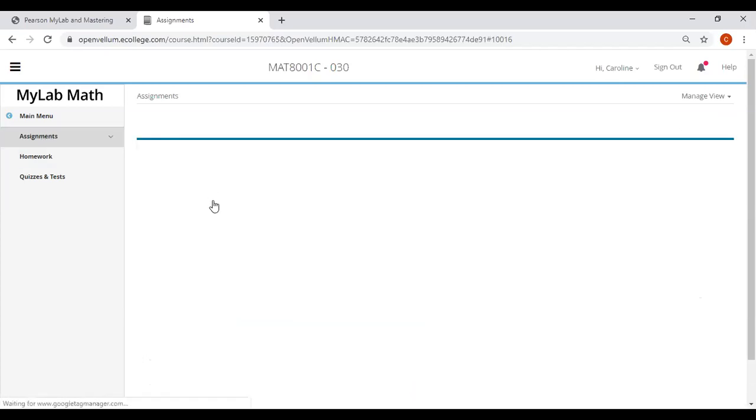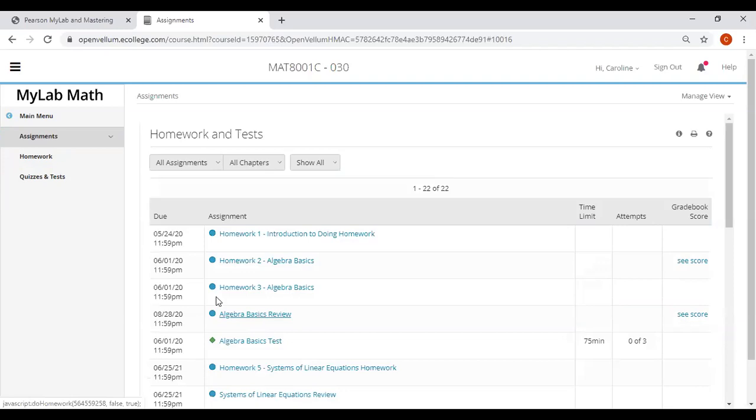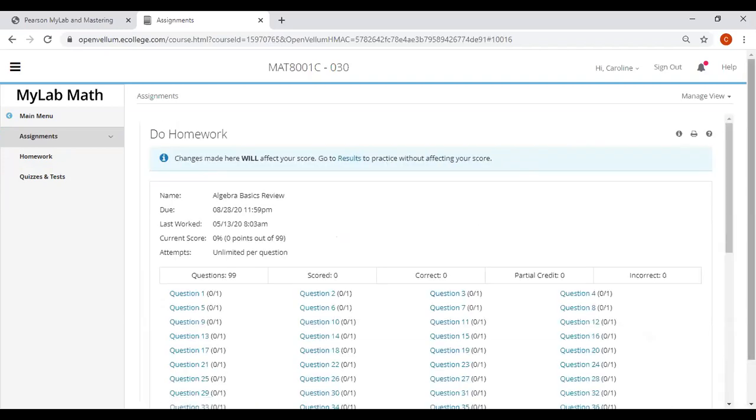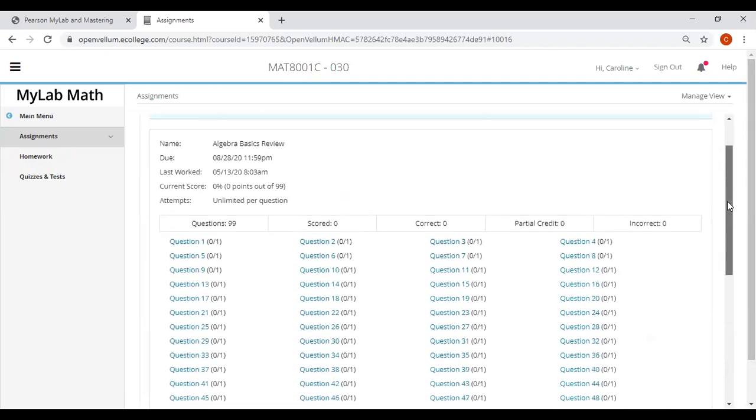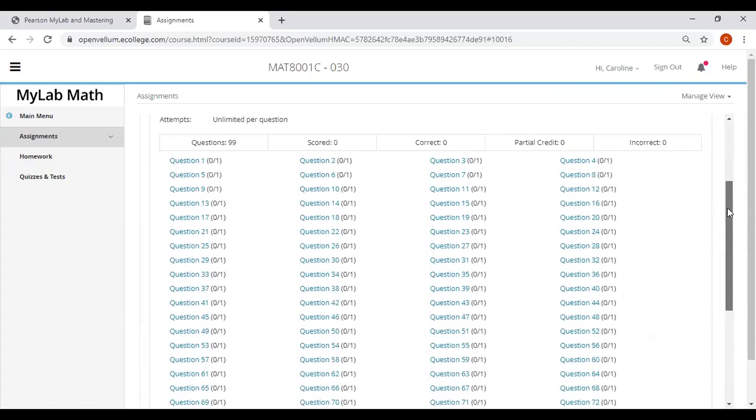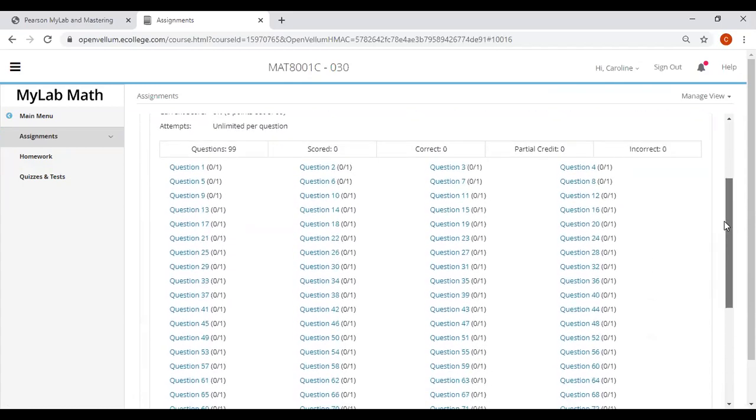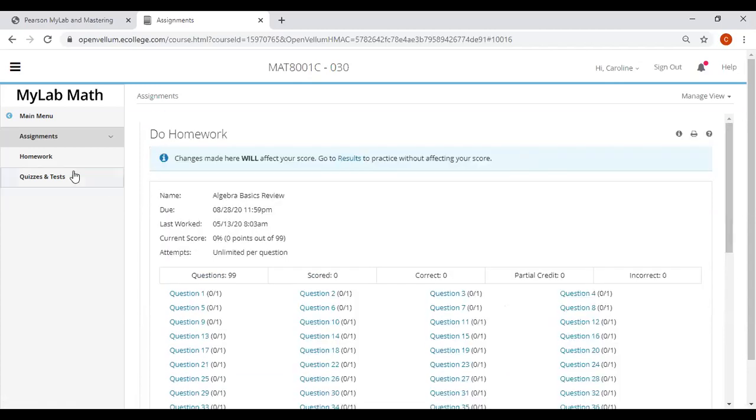Now, reviews are similar. When you click on review, you'll see a list of questions. Again, here there's like 100 questions, so I will not do all 100 with you in class. We'll do a few here and there. I always ask students, when they start the class, to log into their Pearson account and go straight to the review, so that when I say let's do question 46, you're already in the review and ready to do the question.